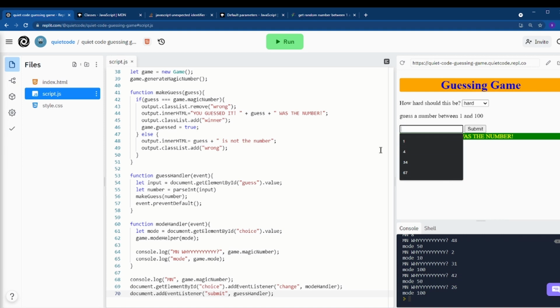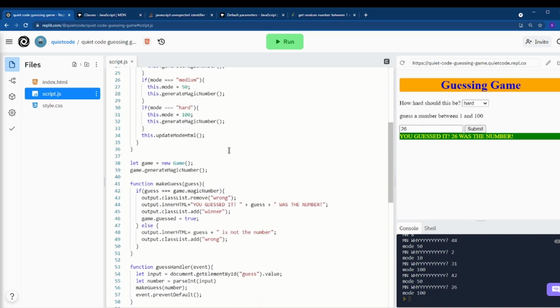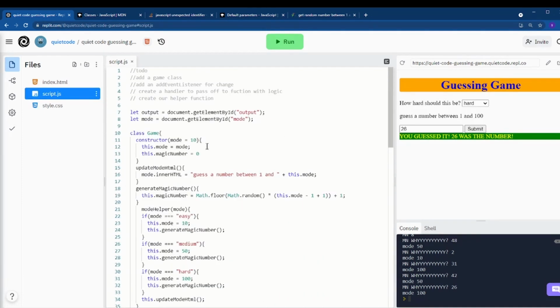So like if they've made a single guess, then they won't be able to change the difficulty. Let's see, what is the number? 26. Okay. 26. Groovy.